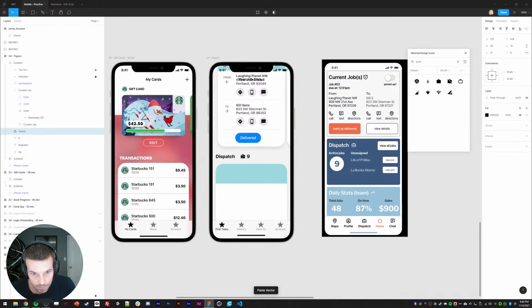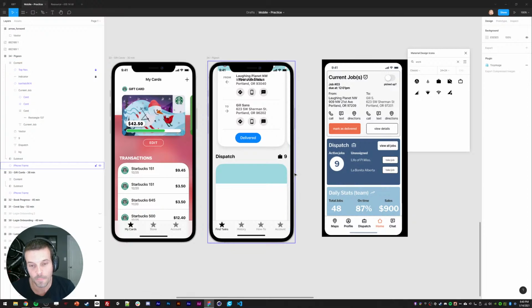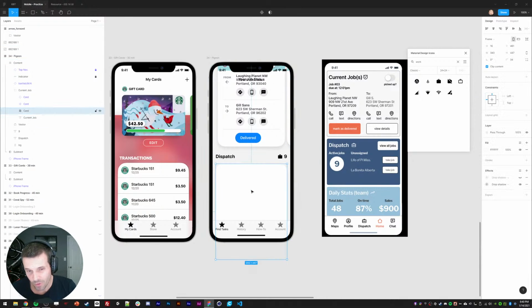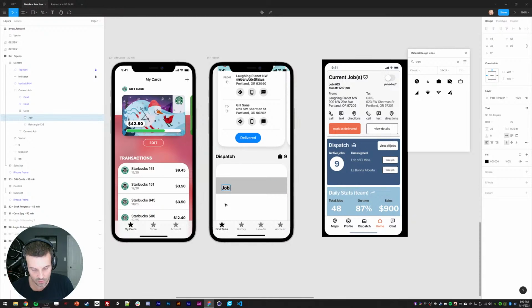Maybe it's something like this. That's fun. And then I really think that these jobs should be a list view, just like straight up. Something like this, and we'll call it job number. I don't know if these have job numbers like that.